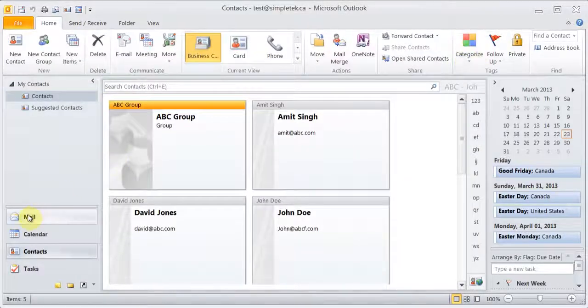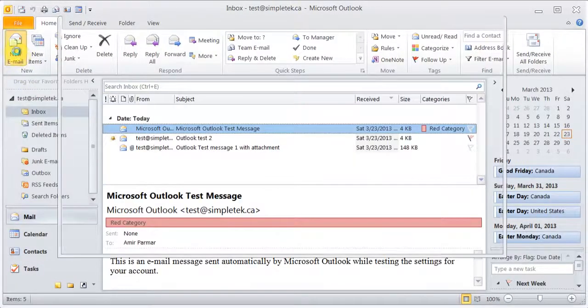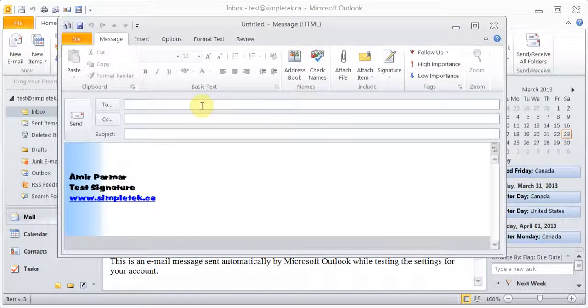So let's come back to mail and we'll click on new. Now if I wanted to send it to Lisa, so there it is, the name shows up as I start typing. In the CC, if I want to send it to the group, so I called it ABC. So you see it starts to auto-populate, so I just have to choose it, and there is the plus sign there which tells me there are more than one person listed.